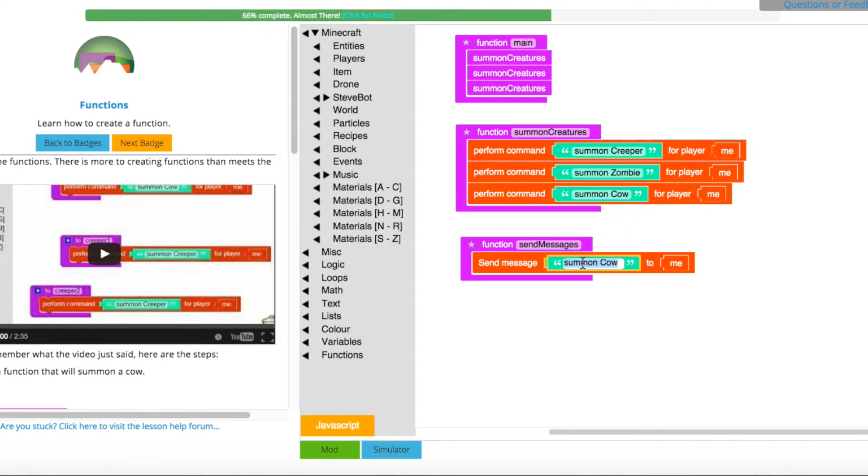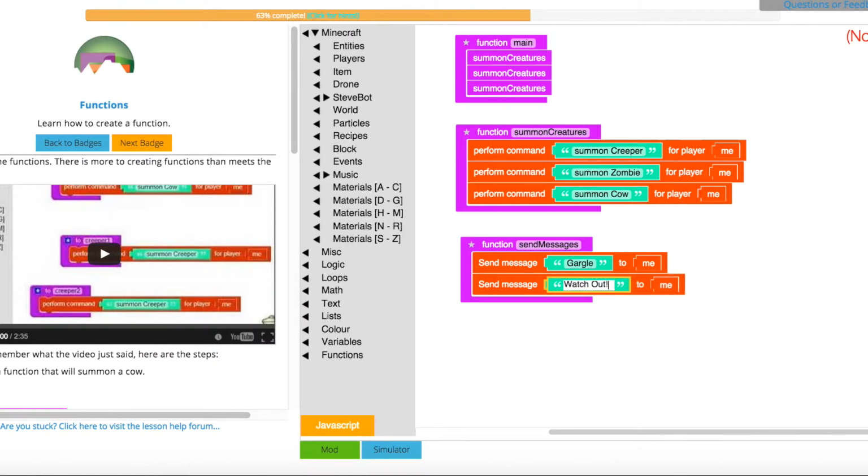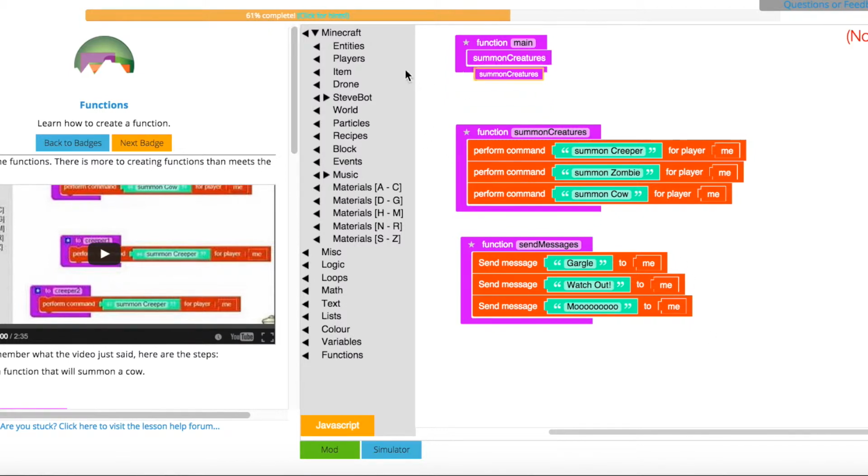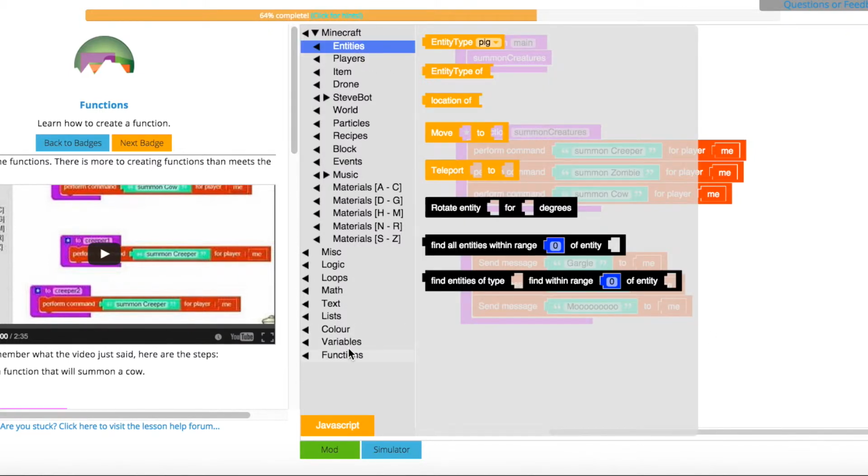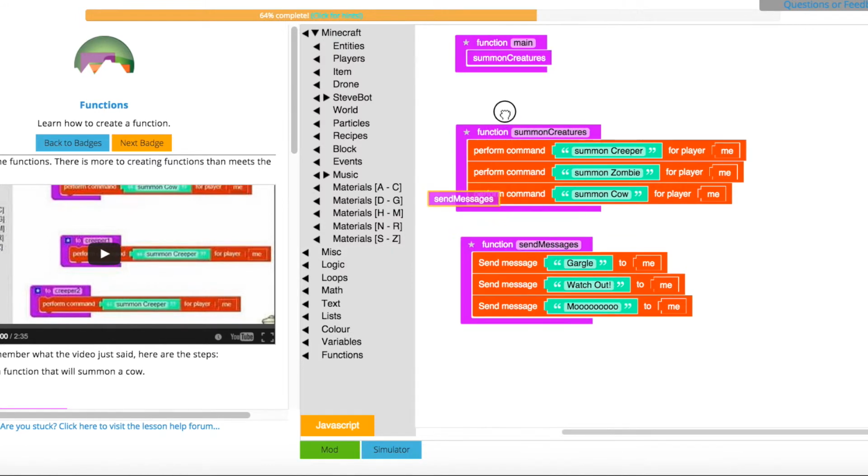One will be gargle, that's for the zombie. One would be watch out, somebody's warning us. And one would just be moo, because there's a cow there. So we could easily summon some creatures, and then we can quickly send some messages.